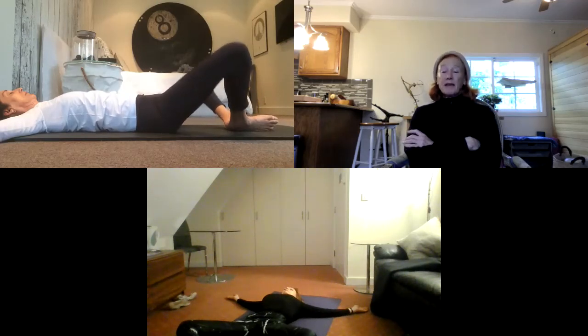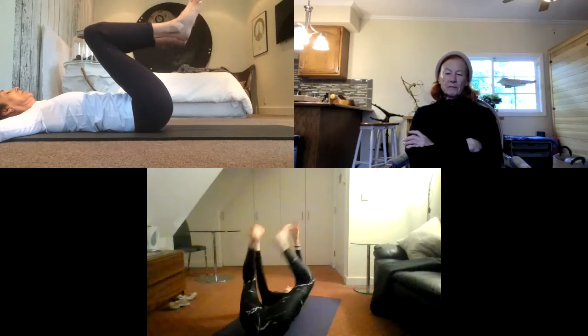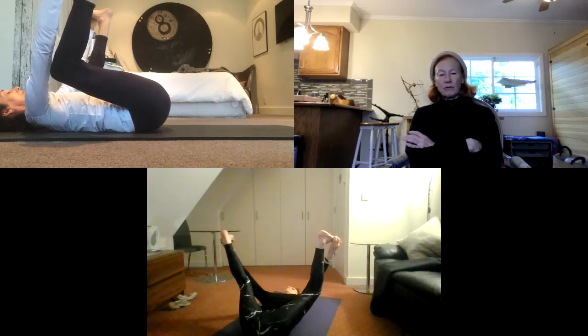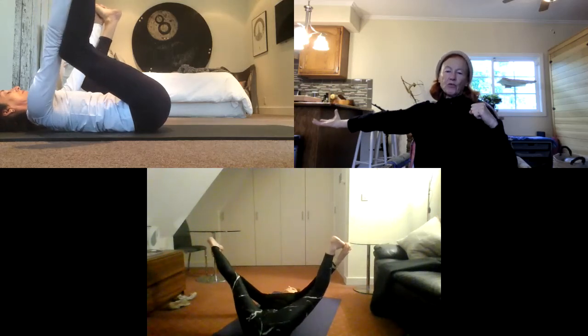And bring your knees together. Bend the knees into the chest and hold the soles of the feet for happy baby pose. In this position, check that your sacrum as best you can is down. Now just the right leg, take it out. Just the right leg extends towards straight.